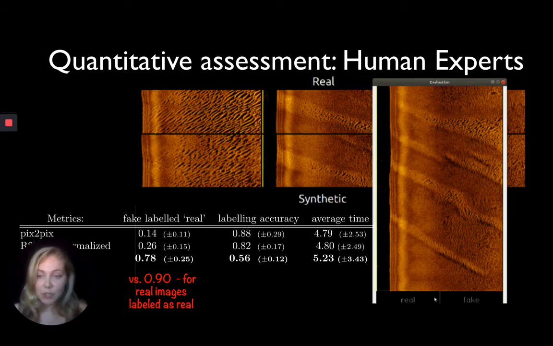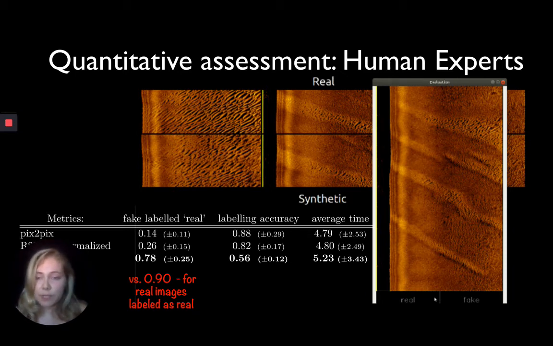We showed these images to people who work with them on a daily basis, teleoperators. We showed one image at a time and asked them to label it as either real or fake. As you see, the results come as follows. Pix2pix as a baseline, R2D2 unnormalized and R2D2 normalized. It's nothing much, it's just normalized across the columns. The first column is fake labeled as real, which means a simulated image labeled as real. And as you see, the last entry, our method, actually wins.